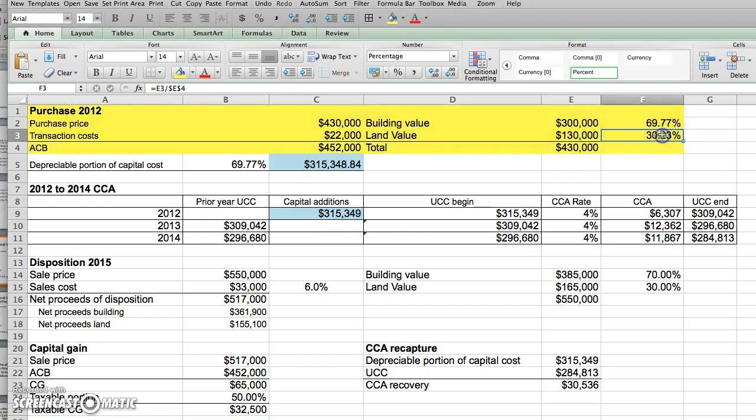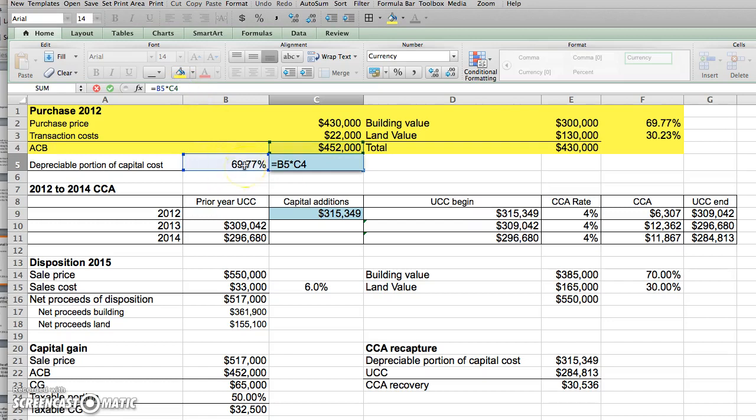So what we've done here is a calculation on the original purchase price, the original listing price of the building, which shows that we are calculating a pro rata of $300,000 on $430,000 for the value of the building. That gives us 70% of the total price related to the building, which gives us $315,000. If you see here, we've just repeated the 70% times the total price that we paid for it.